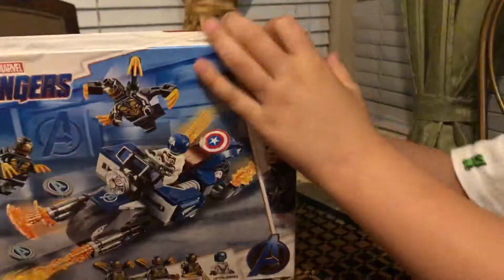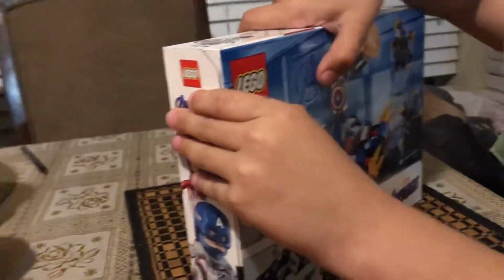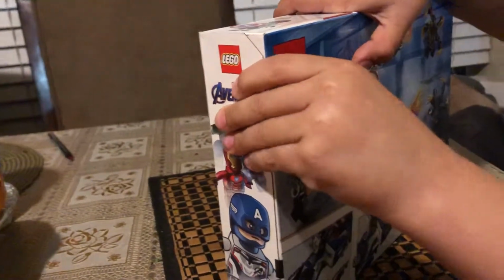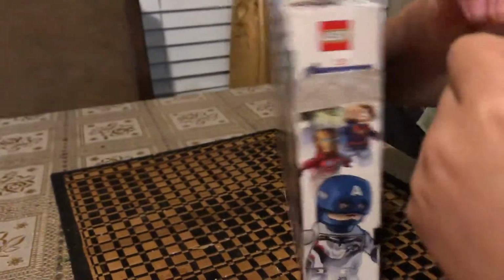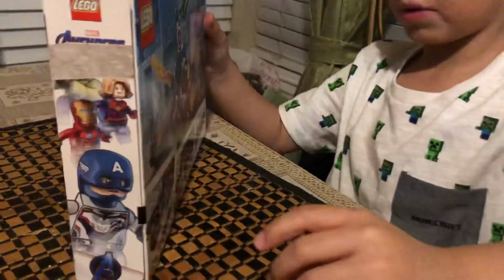Guys, open it up. So guys, you don't just do it like that. If you guys don't really know, there's duct tape right here, and then you just peel it off. See, look guys, there's duct tape. I told you guys there's duct tape. So, yeah, I kind of ripped it. That's fine. Right, Daddy? Yeah, that's fine.